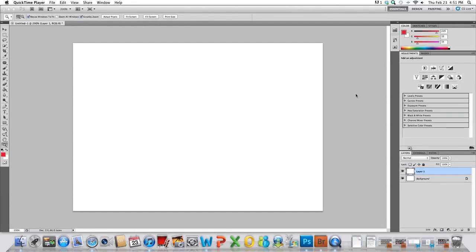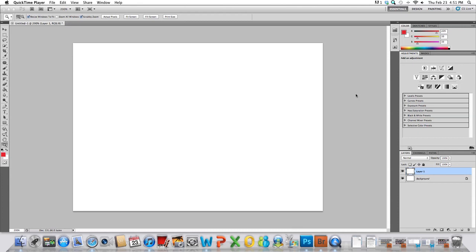Today we're going to do a new tutorial. We're going to cover the basics of using layer masks in Photoshop. If you are not familiar with using layer masks, this will be very helpful for you, and this will also build a foundation for us as we work on a few things in the coming weeks. More tutorials that you will need to understand layer masks for. If you have worked with layer masks before, then you can just bypass this. If you have not, then this will be very helpful for you.